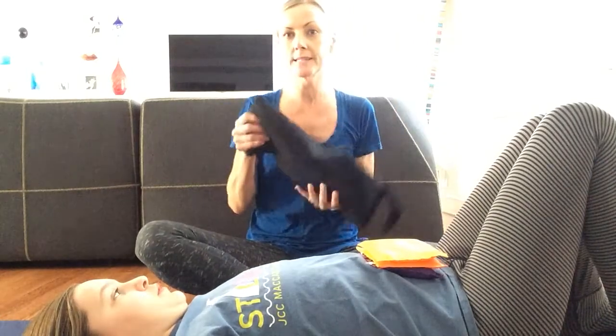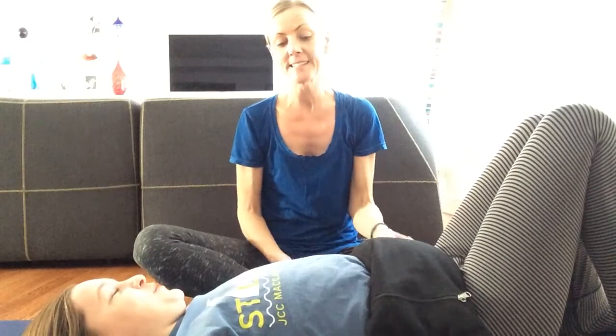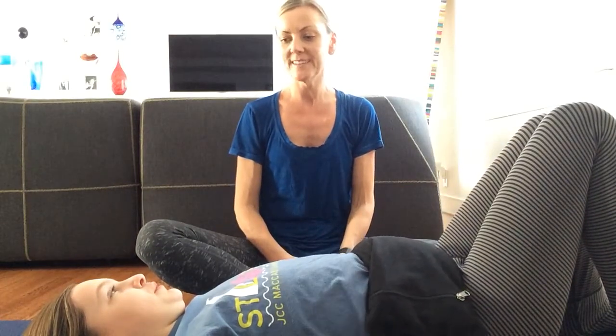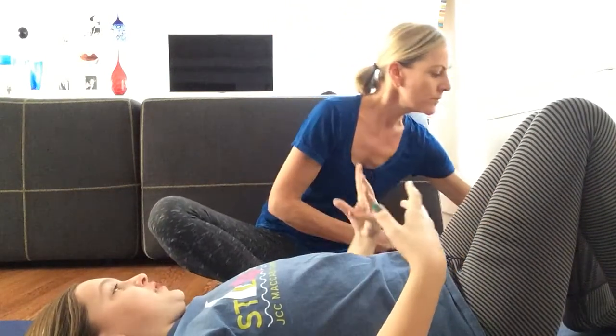Finally, for kids that may need that extra sensory input to be aware of their belly movement when they're breathing, I recommend using a sandbag. This is one I have that's filled with rice, so it's a little bit heavy. So breathe in so you gently feel that resisting your belly, and then breathe out — feel the weight of that gently press your breath out. How does that feel? Heavy. I think I'd want to go with something lighter, but definitely good for kids who need something heavy. Some people need that sensory input because they don't feel the same awareness you have. For some kiddos, the heavier sandbag would be helpful to bring their attention to that breath.